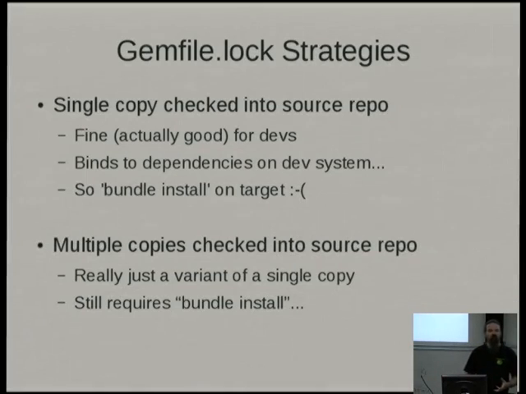This can actually be good for developers because you know that you're testing against a particular set of dependencies that you're happy with right now. But you're bound to the dependencies on the development system, so your end users are still screwed. Multiple copies checked into a source repo with different sets of versions is interesting if you're having multiple teams working on the same project on possibly different target distributions, but again, is completely useless at the end user point.